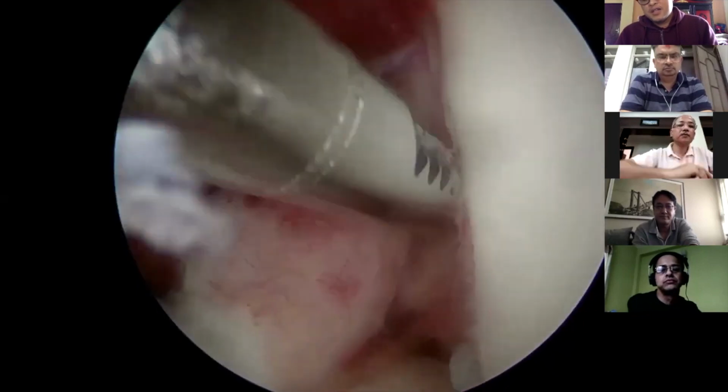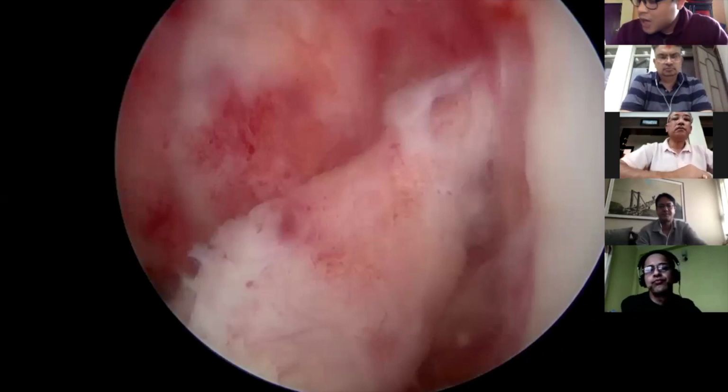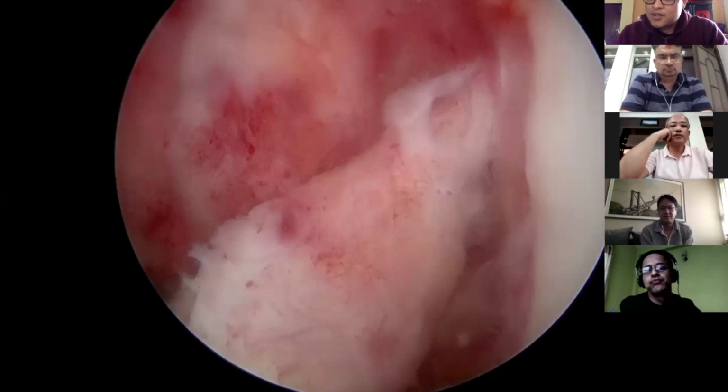Arjun sir, in such type of case, how would you like to proceed? How will you prefer your technique of surgery? What is the special technique in these cases where there is so much scar? It seems like just the intact ACL.